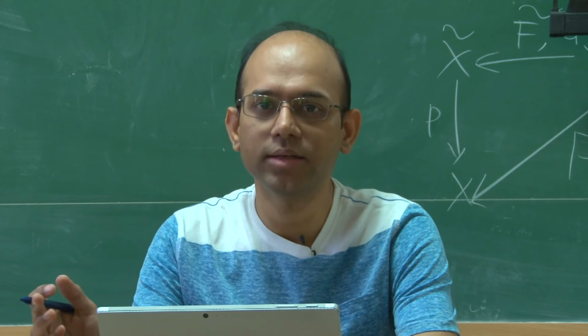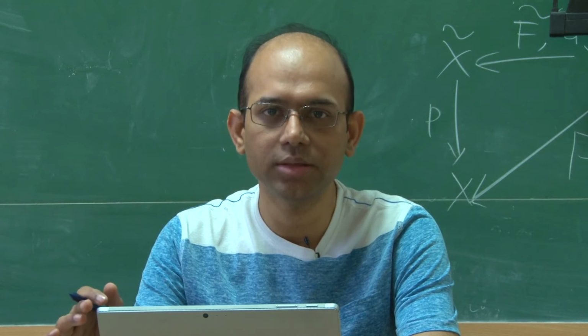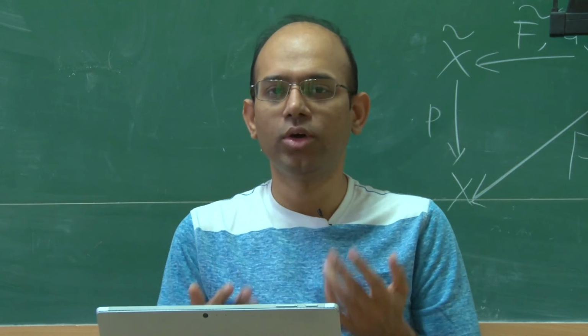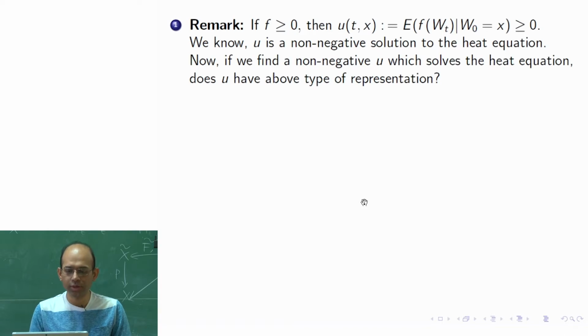Okay, in earlier lectures we have seen the heat equation's solution in terms of conditional expectation. So here we recall very quickly that if f is the initial data, then the expectation of f of W_t given W_0 equals x, this conditional expectation, gives a particular function of x, correct, where W is a Brownian motion. And that function of x, if you write it as u of t comma x, because it is also a function of t, then this function solves the heat equation.